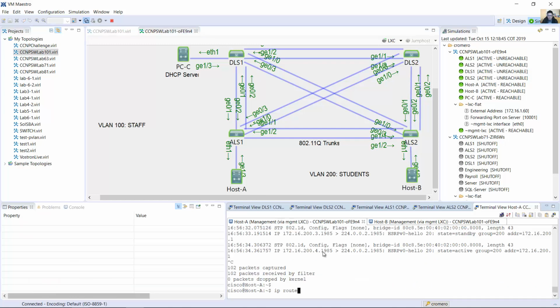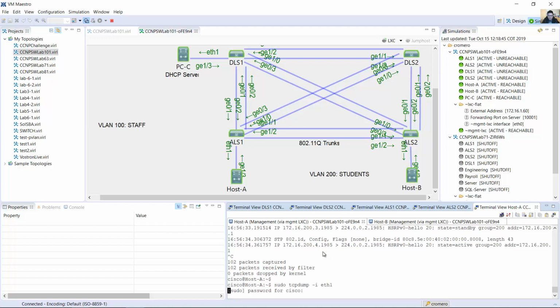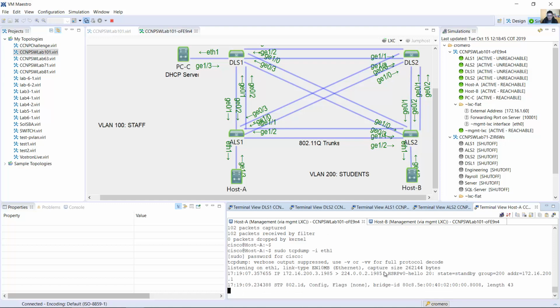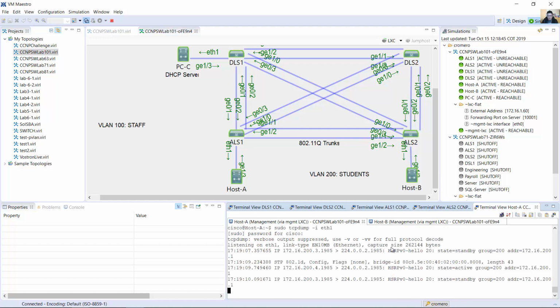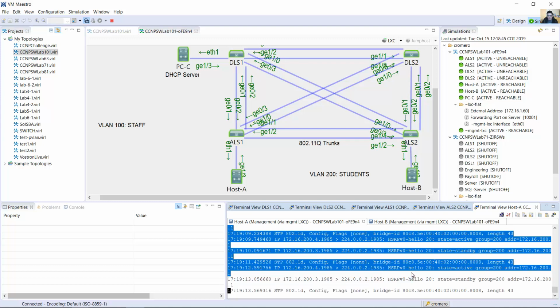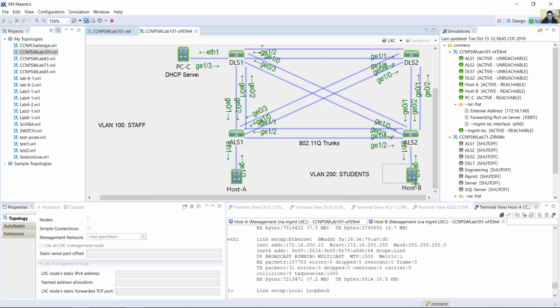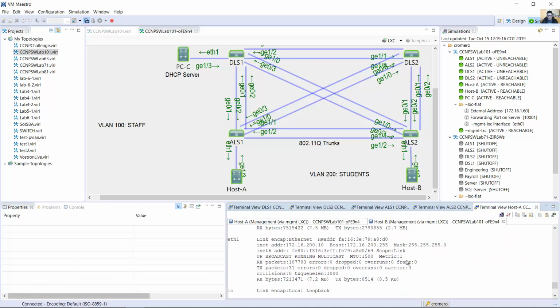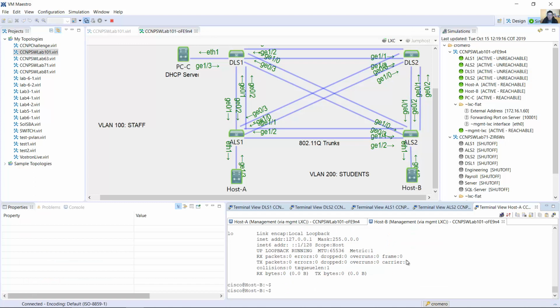Enter Cisco. tcpdump on interface Ethernet 1. These are HSRP messages. Go to host B and apply ipconfig renew on Windows, but on Linux it is sudo dhclient on the Ethernet 1 interface.